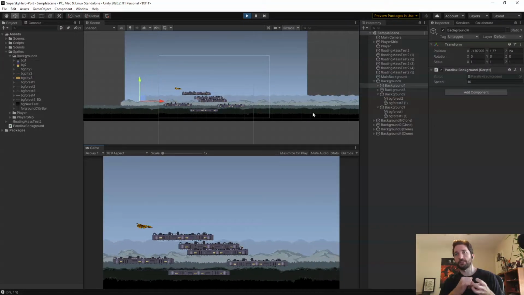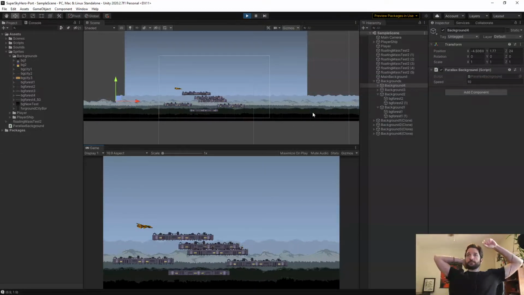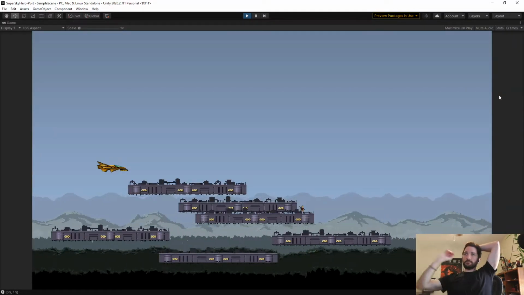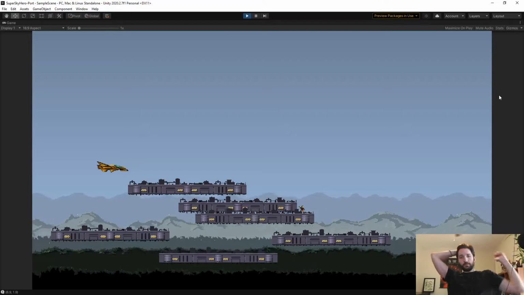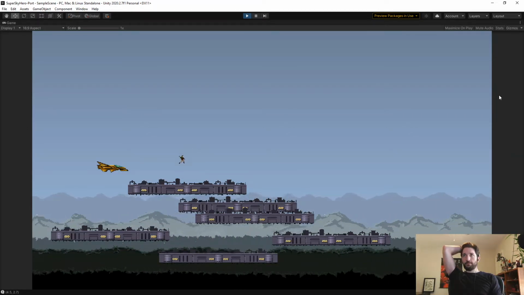I got the horizontal parallaxing working, by the way. Oh, really? Yeah. One second, so I can see. Looks pretty sweet. I'll maximize it. Good old git commit.